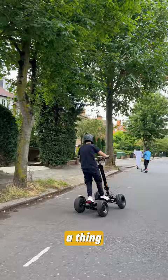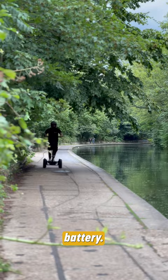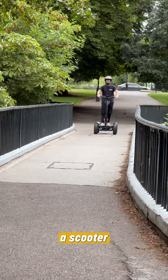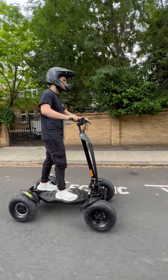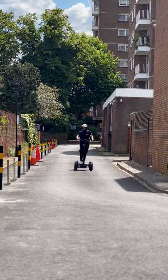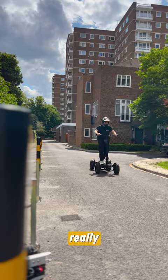Speed-wise, fast acceleration, smooth takeoff, same handling even at higher speeds. We have been riding for about 20 minutes and we are still at 99% battery. It's a convenient scooter — you can even go on the cycle path. You get about 28 miles per hour max speed, and you can limit it as well. It's 31 miles total range on a single charge, which is really amazing for a scooter this powerful and with a small lightweight battery.